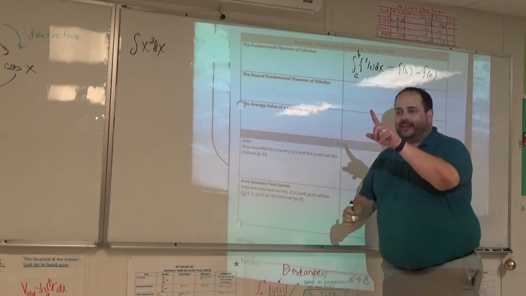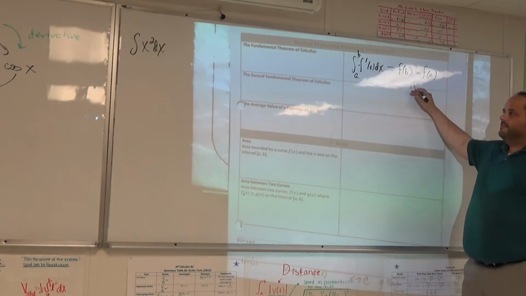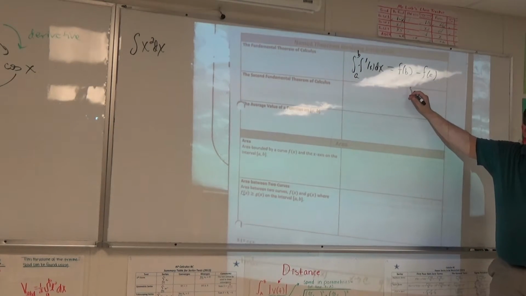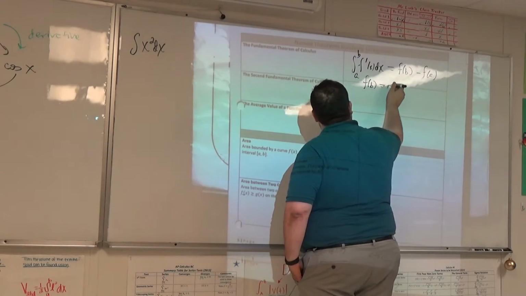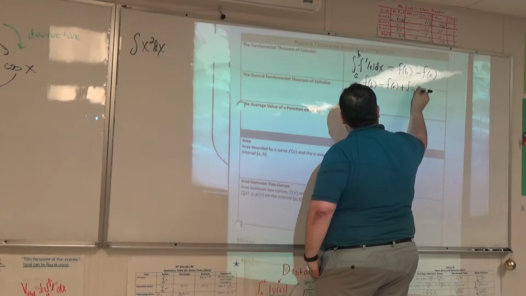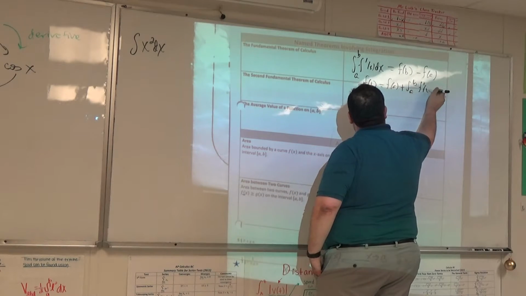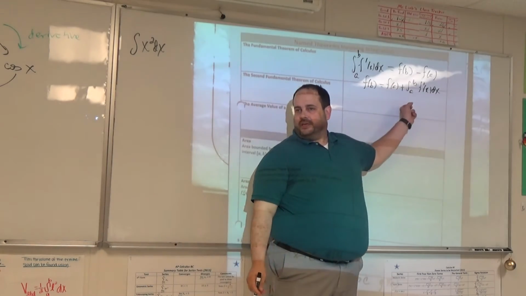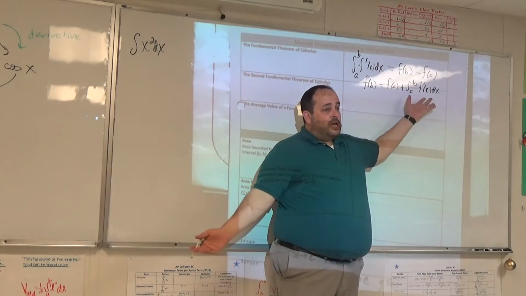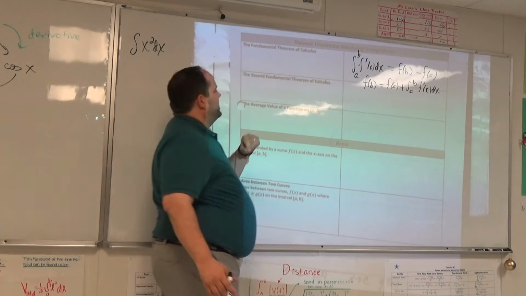Okay, not quite the way I thought you were going to tell it to me, but that works. Probably the other way you've got it in your notes says that f of b equals f of a plus the integral from a to b of f prime of x dx. Final value equals initial value plus the total change. Gonna happen a lot.